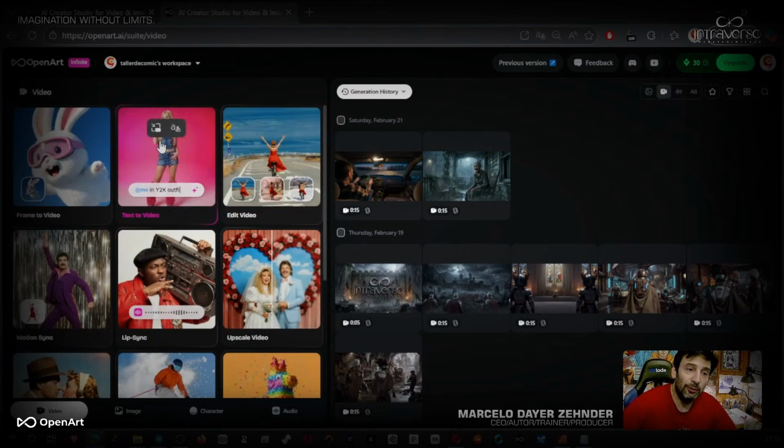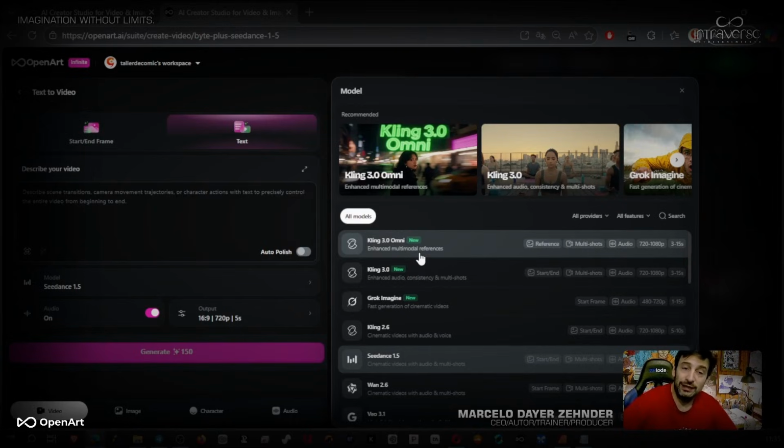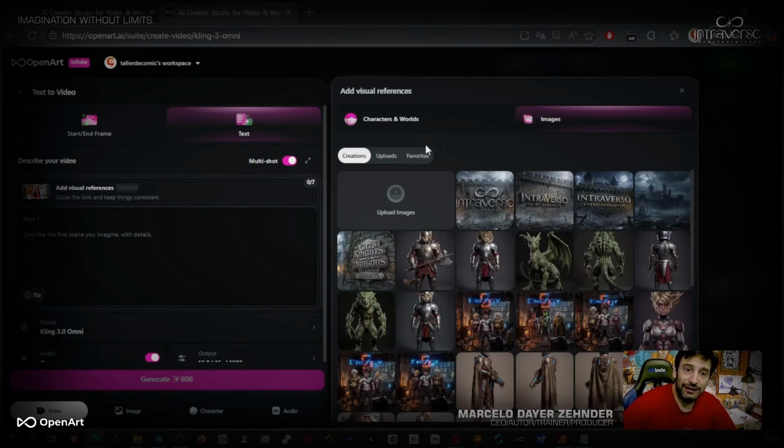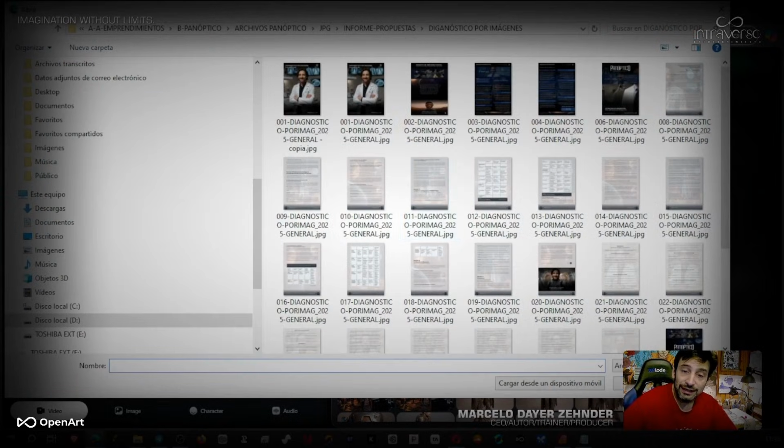But if I switch to, for example, text to video, and go to an Omni model, meaning one that uses elements, I'm going to choose an element from my visual references, and you'll see that here I not only have the elements I've been creating inside OpenArt, but I can also upload elements, load an element from my computer, and it'll stay here for me to use.